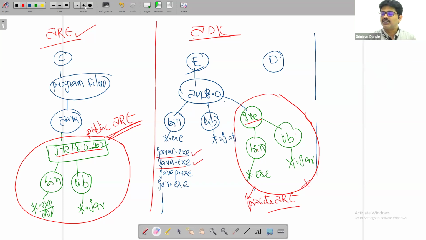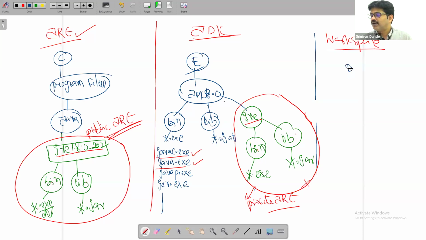So what is my workspace or working directory? This I'm calling a workspace. I am choosing the D drive as my workspace. Under the D drive, I'll keep a folder, for example, Java FSD. You need not do all that.